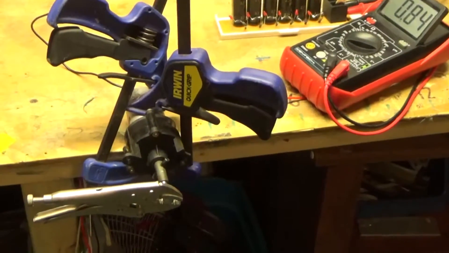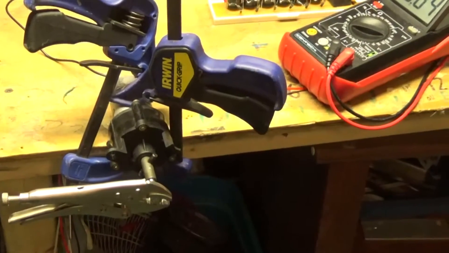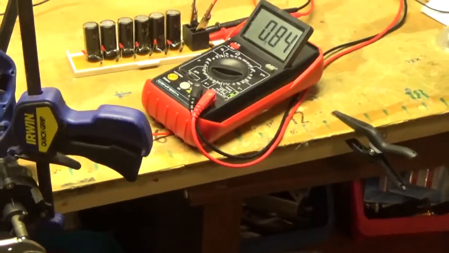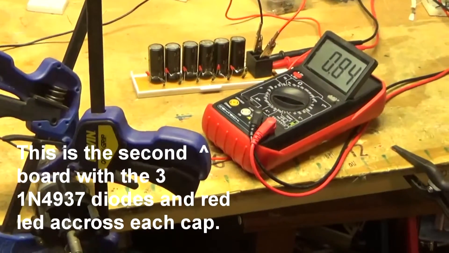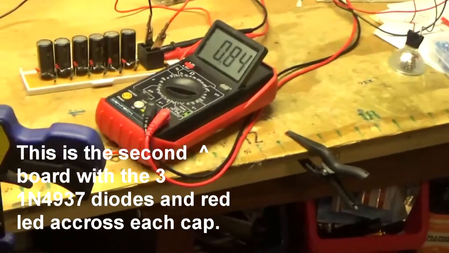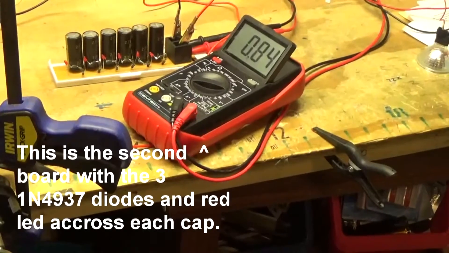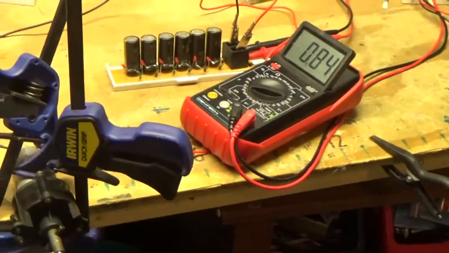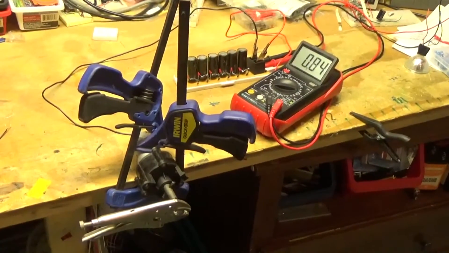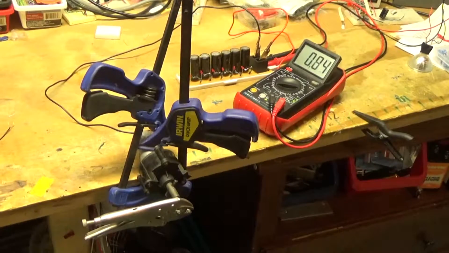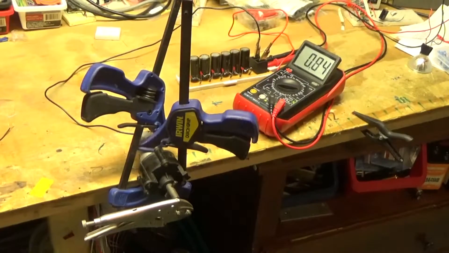Okay, I'm going to test this hand crank generator that I got from Banggood's Chinese site there with my supercapacitor board right over there. Right now on the supercapacitors is like less than a volt, 0.84 volts. So this hand crank generator I'm pretty impressed with it because you don't have to spin it very fast and it cranks up the current pretty fast. So here I'm going to demonstrate this here.